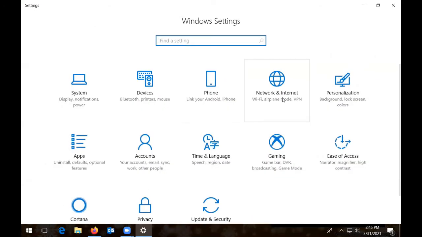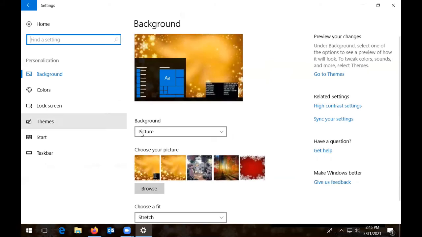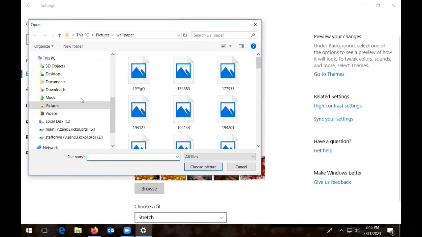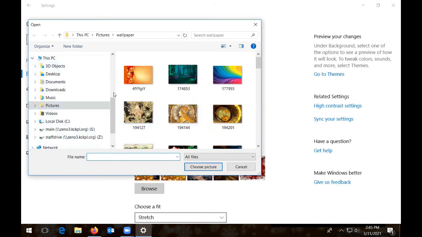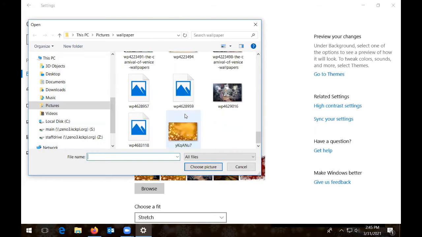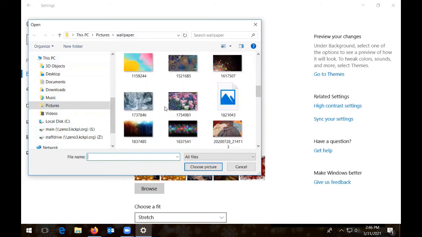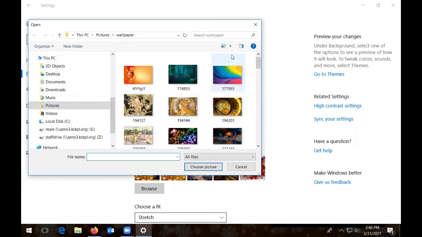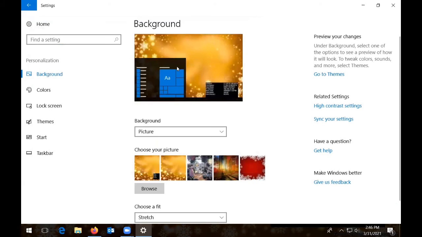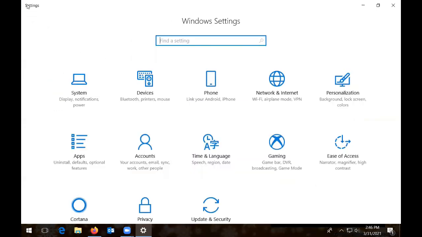I usually use it just to change it to a picture. I change it to picture, and then here under browse, whenever you see browse, it will open up that same kind of window we saw before, and you can tell it where to put. I actually have a folder called wallpaper in my pictures where I save all that stuff. And that's another thing we're going to go over more in Friday's class, files and folders. Okay, so I'm going to go back.